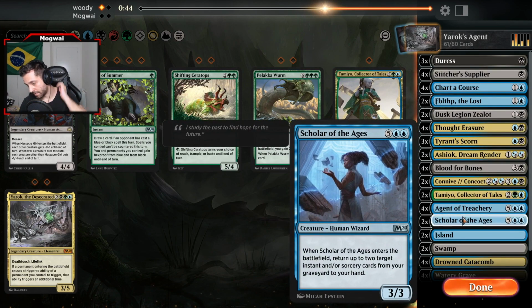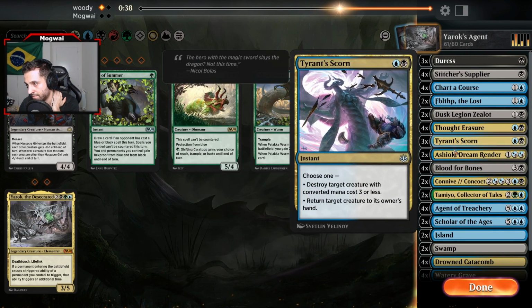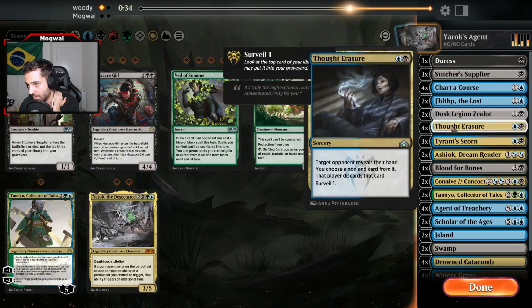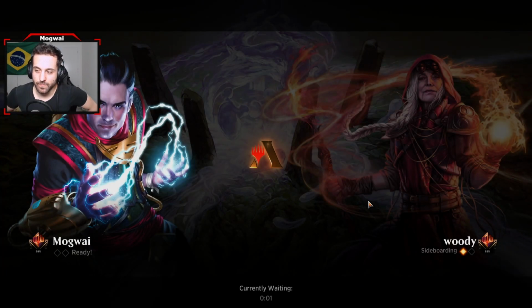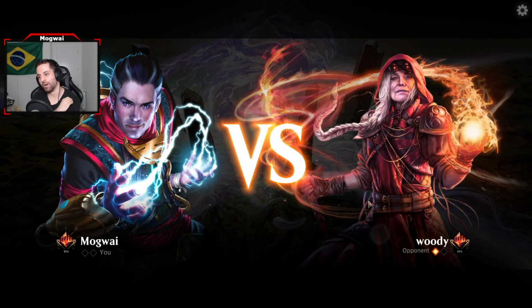What else do we need here? I think even Scholar is fine. I guess we can drop a Stitchers. Just go with this. This is a tough one. This is honestly a very tough one. It's the one matchup that we're not really prepared for.